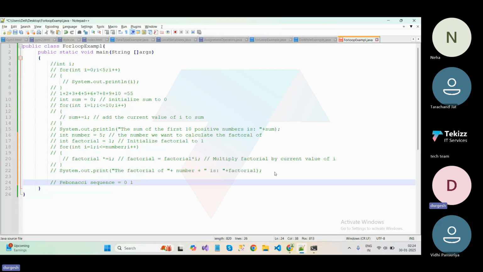Then the third value is the sum of the previous two values: 0 plus 1 is 1, then 1 plus 1 is 2, 2 plus 1 is 3, 3 plus 2 is 5, 5 plus 3 is 8, 8 plus 5 is 13, 13 plus 8 is 21, 21 plus 13 is 34. That's the Fibonacci sequence. So we make the program for the Fibonacci series.